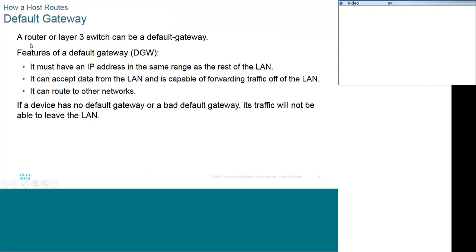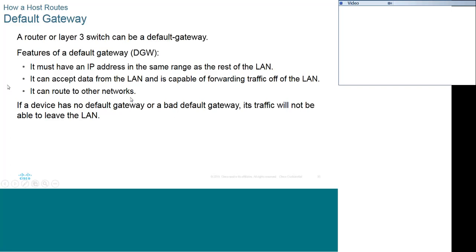The switch is for local delivery, but the router will help to resend or convey your message outside your LAN.